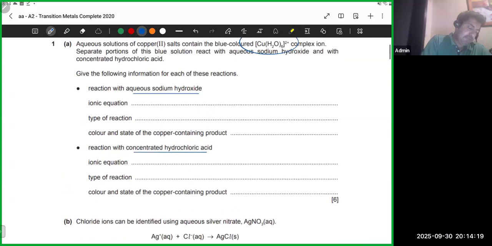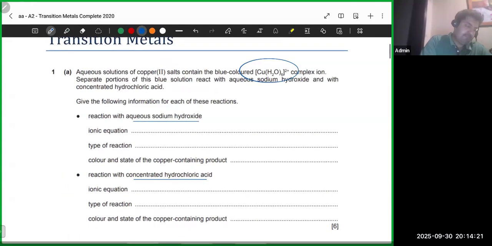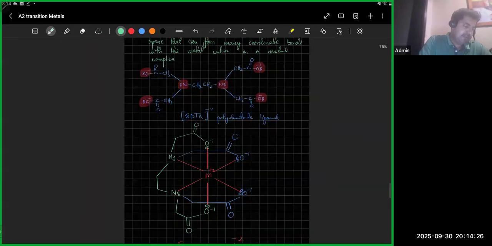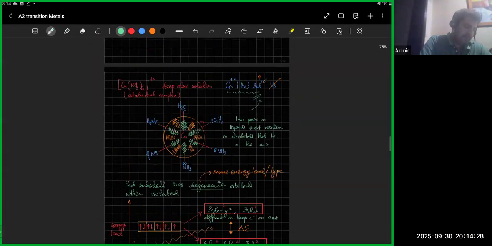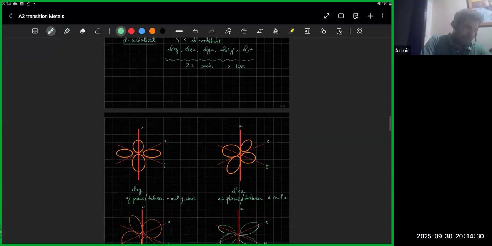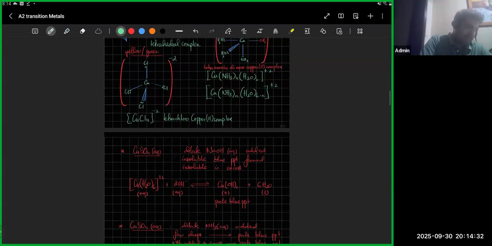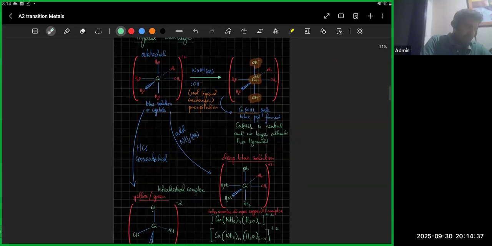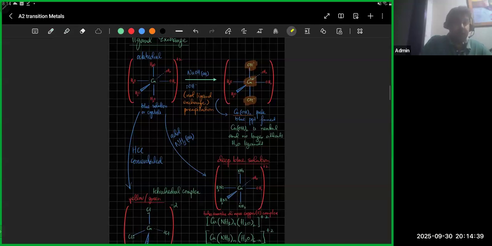Yeah, so we did this in detail. So we just go back and have a look at the ligand exchange reactions that are going to happen. TK, where's copper? One second. So we did all these ligand exchange reactions. We did the drawings as well, for copper and for cobalt. So this is on your screen, right? You have copper surrounded by water molecules, right? So that is copper ions floating in water, right?